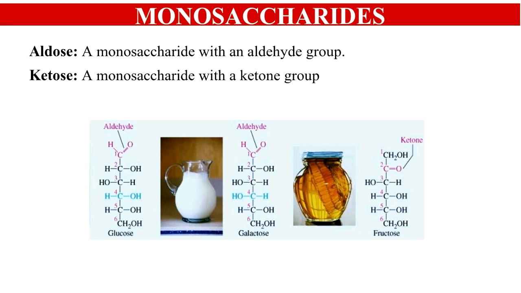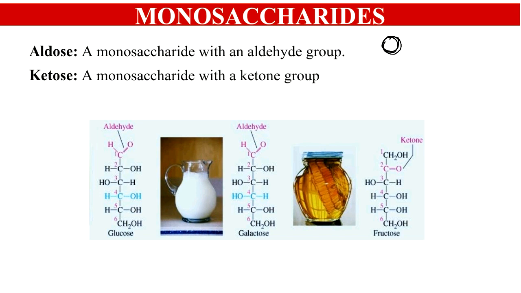Now, monosaccharide basically means the simplest types of carbohydrates. That is why they are also known as simple sugars. If we look at the structure of monosaccharides, they are the simple monomeric unit, one monomeric unit, which is going to join together in different ways to form the next classes of carbohydrate, that is disaccharides, oligosaccharides, and polysaccharides.